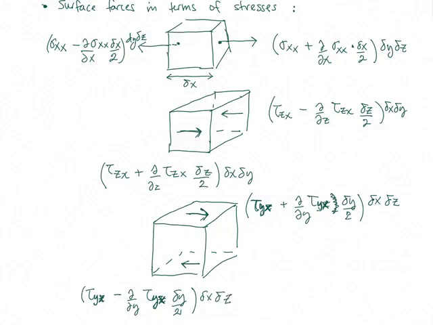And I've noticed that I've made a mistake here. This is tau, the normal is in the y direction, but the actual stress is in the x direction. So let me correct that for an x. This is correct, y, and this is supposed to be an x. And again here, yx. So you see, you have to be careful. It is easy to make a mistake. You have to be careful here with this convention until you get used to it. And so the stress itself points in the x direction. So sorry about that mistake. But now we have all stresses shown in the positive direction.